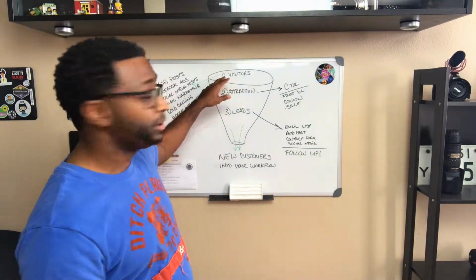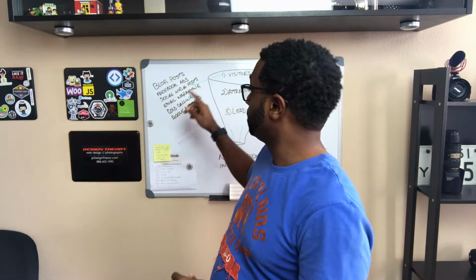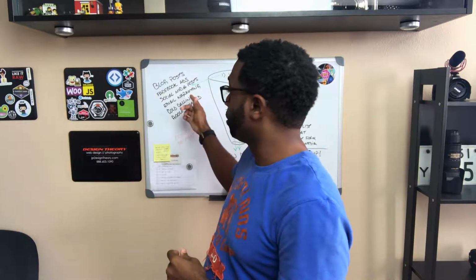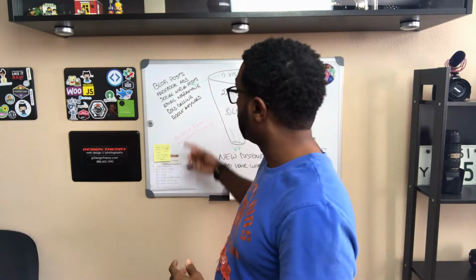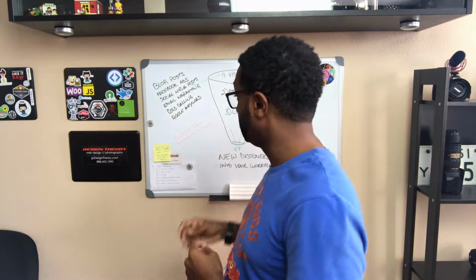Now, if they're a visitor, chances are they came to your website from maybe a blog post. Maybe they came from a Facebook ad that you started. Maybe they are from some social media posts that you put up. Maybe they came from some email marketing that you did, with links to your website or to a landing page. Maybe it was from some cold calling. That still is very much effective if you have a way of doing that to the rightful target audience, right?